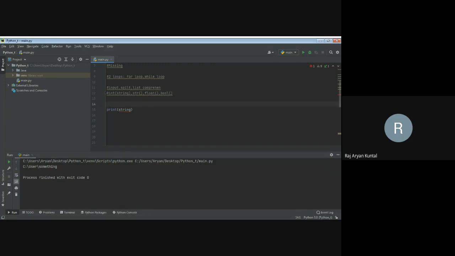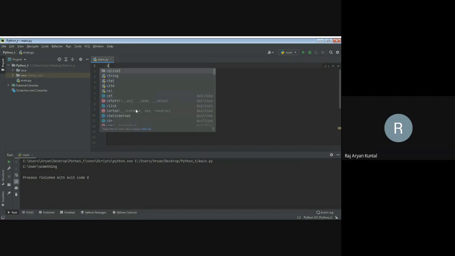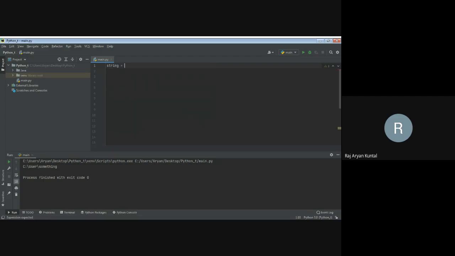Yeah, and it's 4:46, so I guess this is a good place to end our class, because now I'll be talking about your assignment. What you'll basically do in your assignment is you will input a string from the user, right? And then you will count the occurrence of each alphabet in the string.